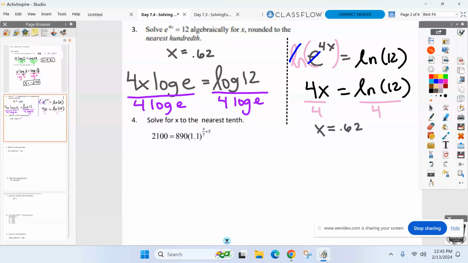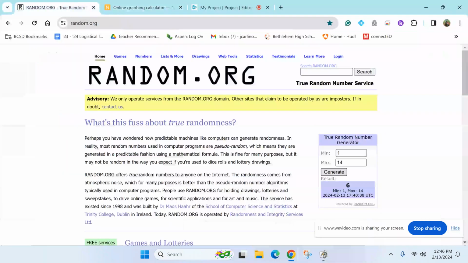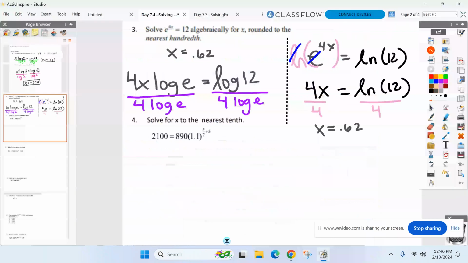All right, anything? Because I'm going back to you guys now. Oh, look at this one. We get nuts here, don't we? Oh, you're not ready to log. You better not be writing down the word log yet. We got some stuff to move over. Absolutely not. Max, what do you want to move over here first? Can we divide by 890? Darn right we can. I want the base and exponent by itself. So get rid of the 890.